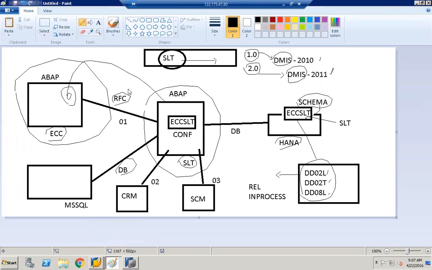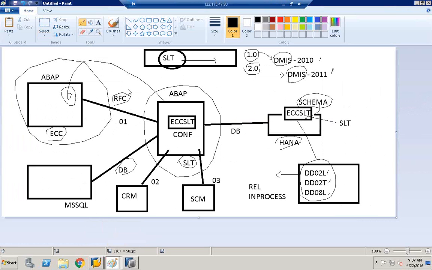And from now onwards, I'm only going to send newly created records or changed records, because I already sent 10 records. From next time, whatever data I send is only newly created or changed records. So for SLT to understand this, it should note down somewhere that these records are sent and these records are not sent. So that's why load and replicate should only be done by the SLT system.